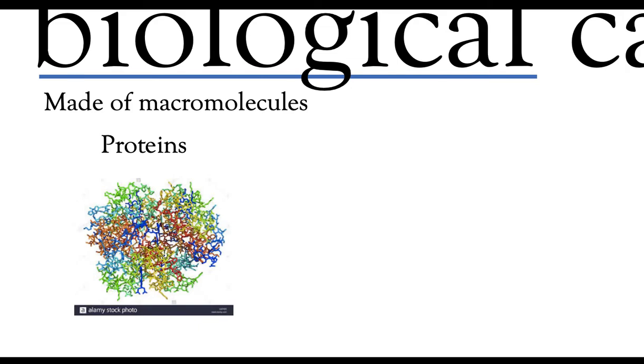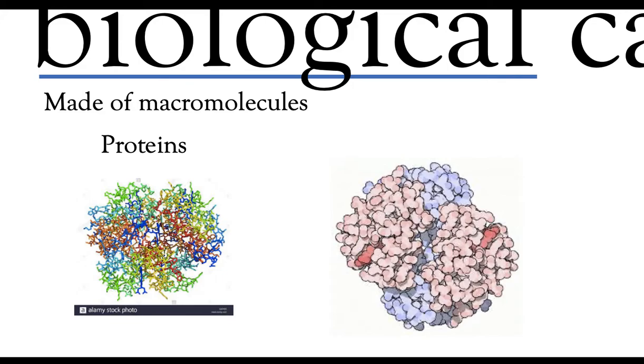And so here's an example. This is hemoglobin here. These tiny little things that look like wire, those are the amino acids, and what dictates how they fold is how the R groups interact with one another. And we can look at this as a space filling model, which looks a little more like what you see on the right.